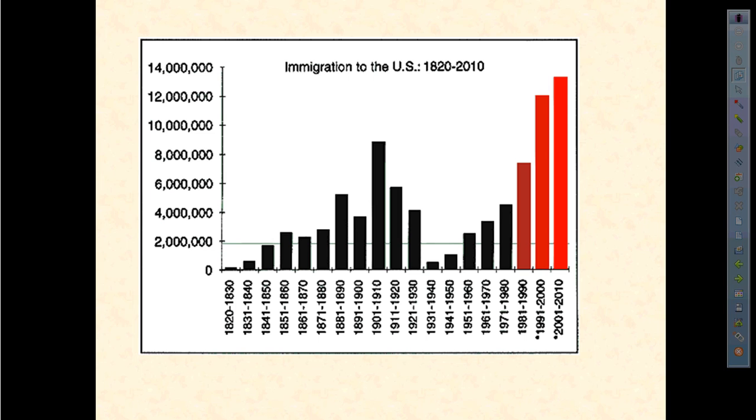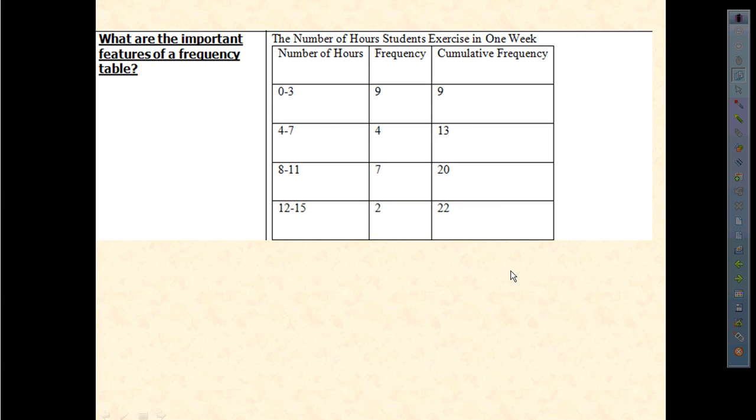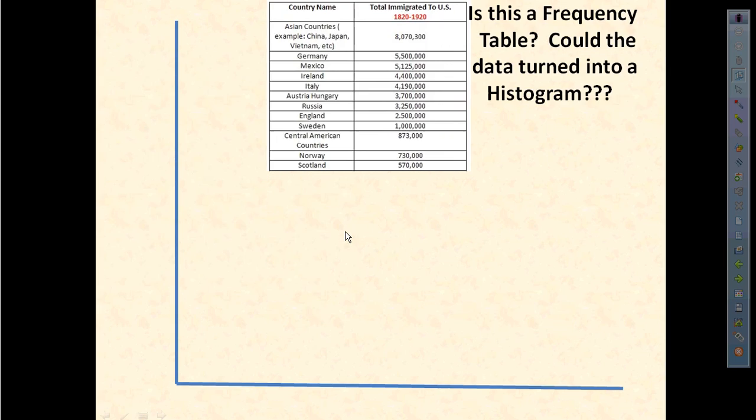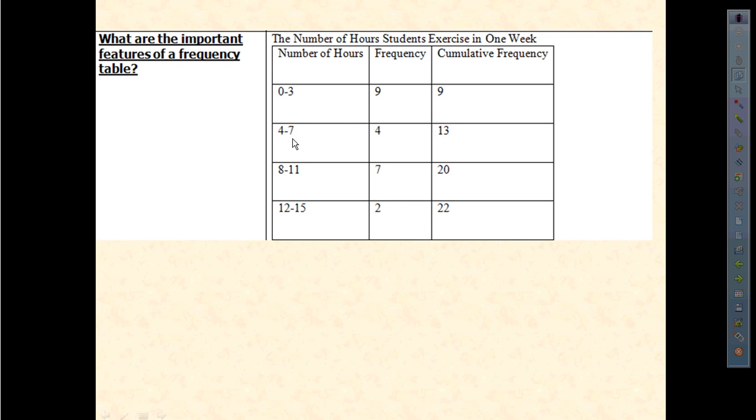But let's say that right down here, the first line would be Asia, and Asia is over 8 million. So our histogram bar for Asia would be about that much. And if the next part was Germany, we'd go 1 million, 2 million, 3 million, 4 million, 5 million. It's 5,500,000. So we're talking an estimate about that much. So over here would be the frequency, the number of people in this case. And this would be each individual thing. Instead of a range of numbers of some sort, it would be the countries. Okay.